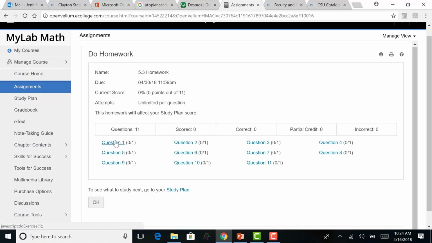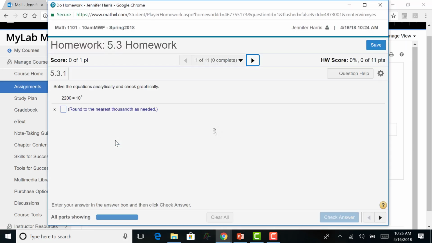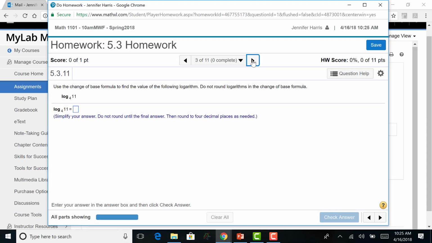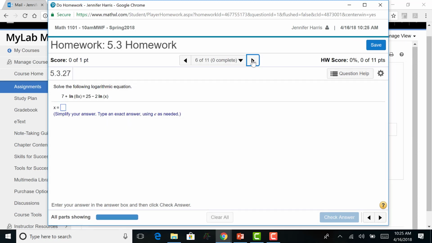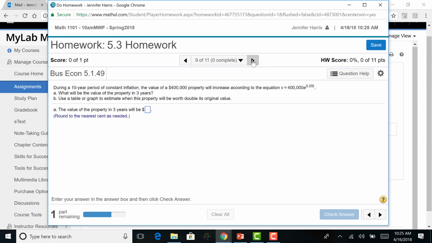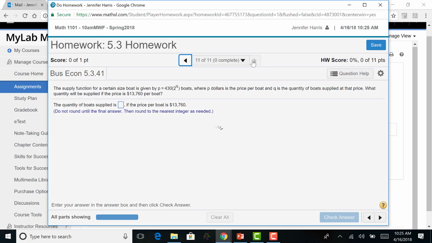All right, you've got 11 questions. Let's see what they ask you to do. All right, you get to solve. You should pull up your number 1 and see if you can solve your number 1. It should look like mine. Let me see what the rest of them look like before we start trying to solve them. We should do number 1 and 2. Number 6 will be interesting. So there's a couple of things I need to show you based upon just looking at the homework.